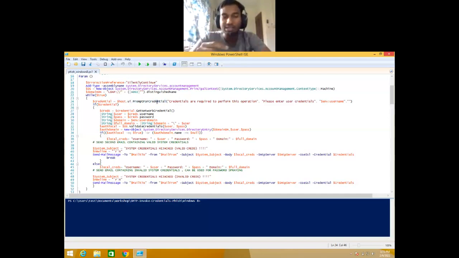This is the function that I mentioned earlier that is used in Windows 8, the PowerShell credentials prompt. When it prompts, this is the message that is going to show for you. It's going to say credentials are required to perform this operation, please enter user credentials. You can change this to anything you want.